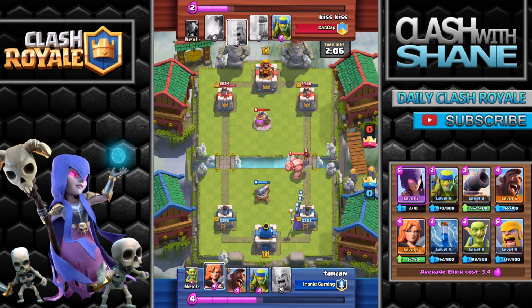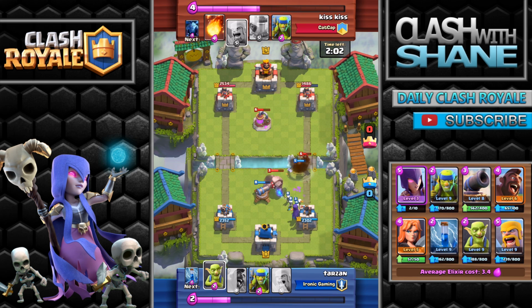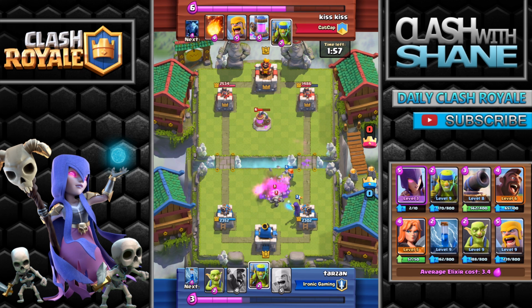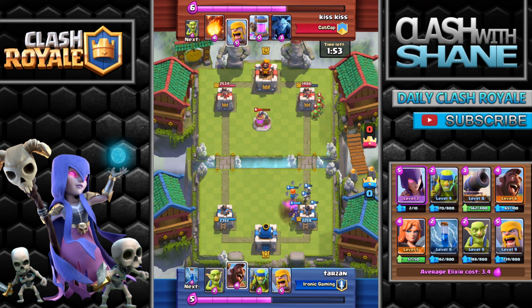And now right here, he's got a Golem as well as a Wizard marching into my base. I'm going to try and defend here with that cannon, distracting the Golem. And the Witch actually does a pretty decent amount of damage to that Golem with the bunch of skeletons doing damage. And overall, we did a pretty good job defending there.